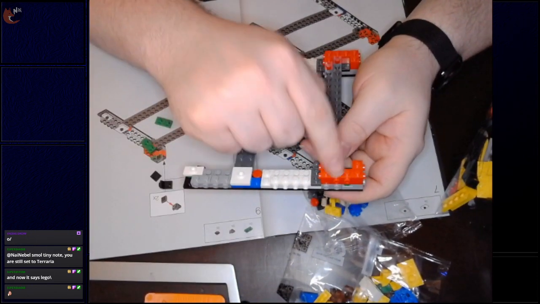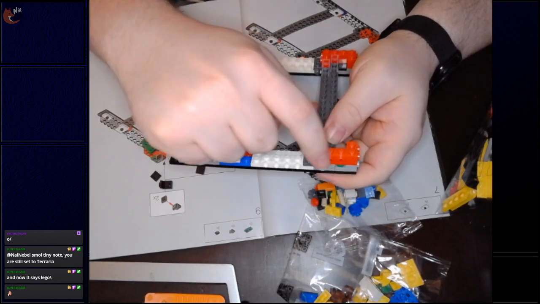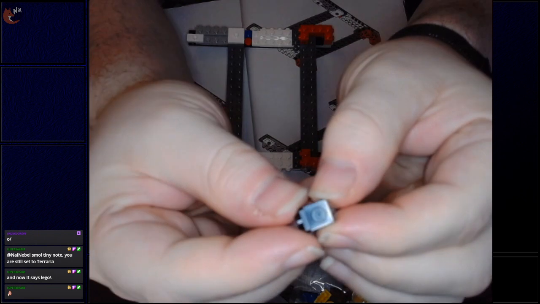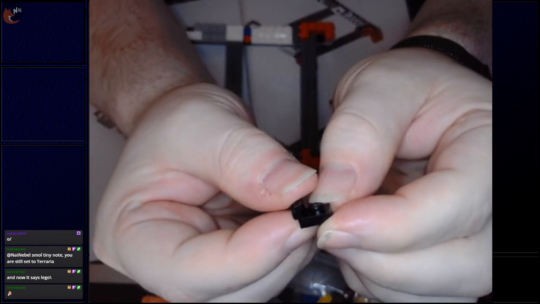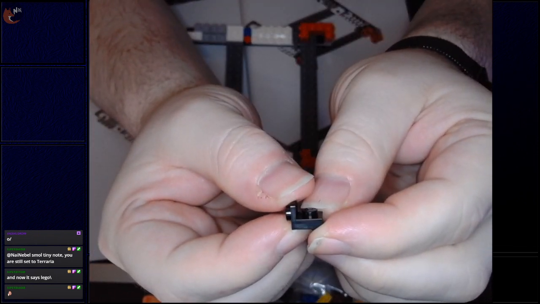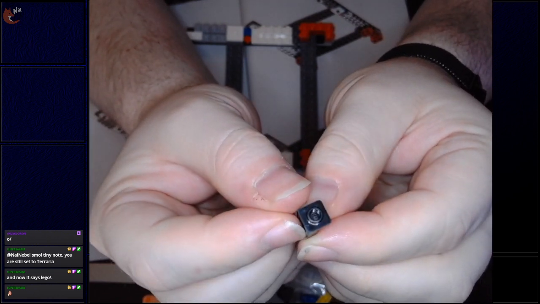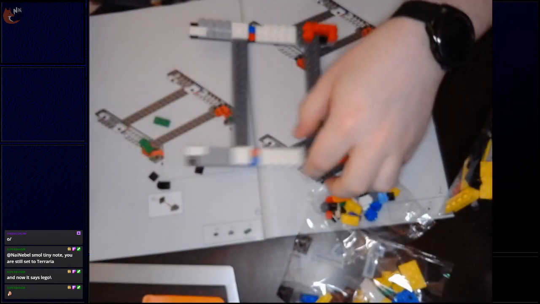But we saw these in the Wall-E build, things in the front, very similar to that. Then we have this. That's kind of new to me. Again, very, very cool. One stud by one stud.